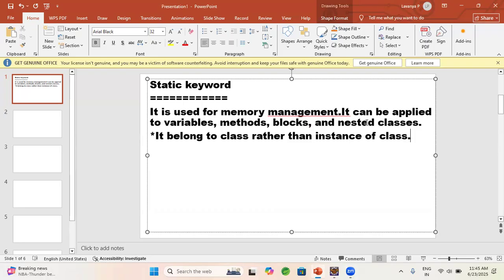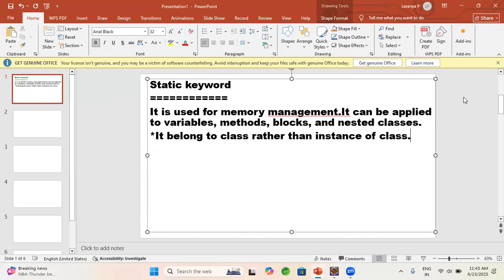Using class name dot variable name or class name dot method name, we can access the data from one class to another class. You don't need to create any object. The static keywords are class specific, and these are faster. They are loaded into memory when a class is loaded. When we create a class, that class is loaded into memory, and at that time only the static members are loaded into memory.